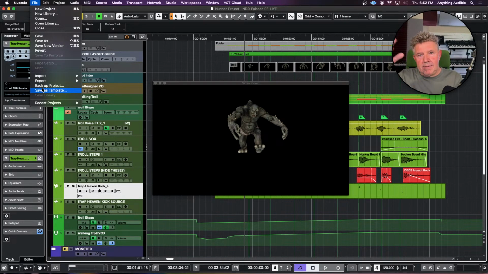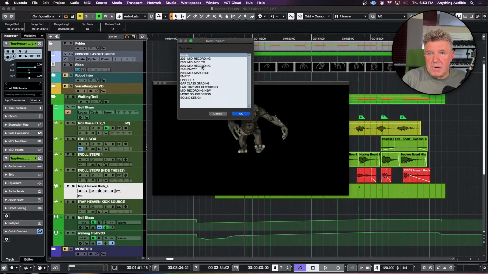If you get everything that you want in that session, you can set all your tracks, all of your video, your frame rates, everything, and save that as a template. And you can bring that up when you go to new project. That's what I do all the time. If I go to new project, I have all these template settings there. Does that kind of answer your question there?